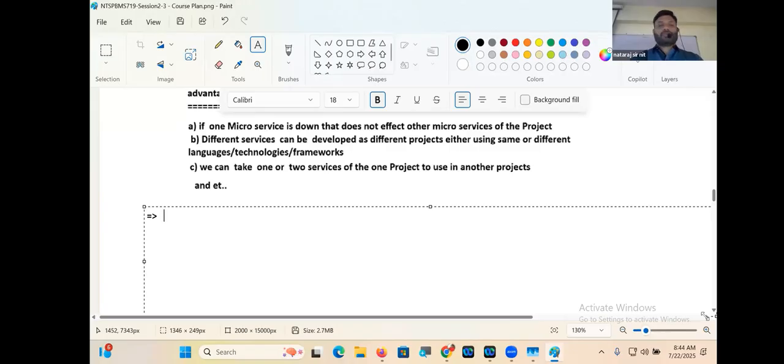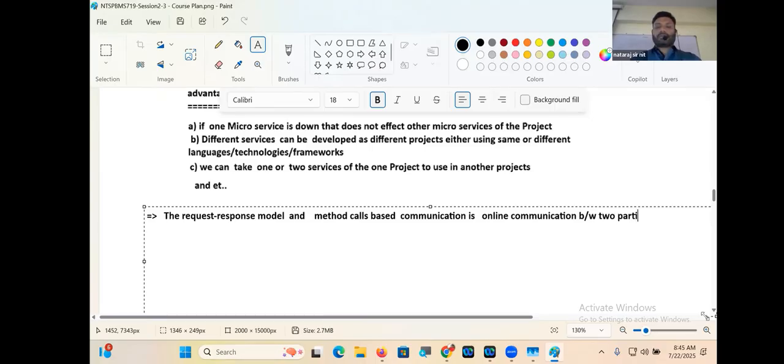The request-response model and method-calls-based communication is online communication between two parties.